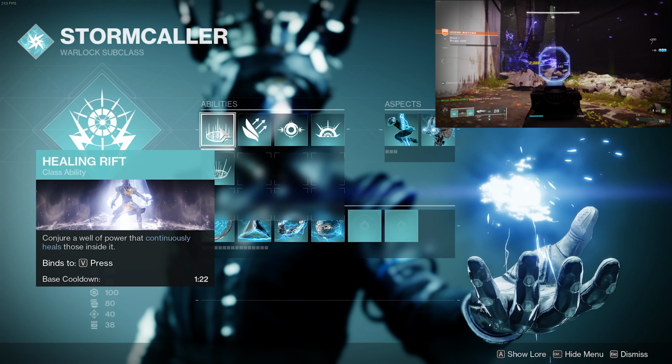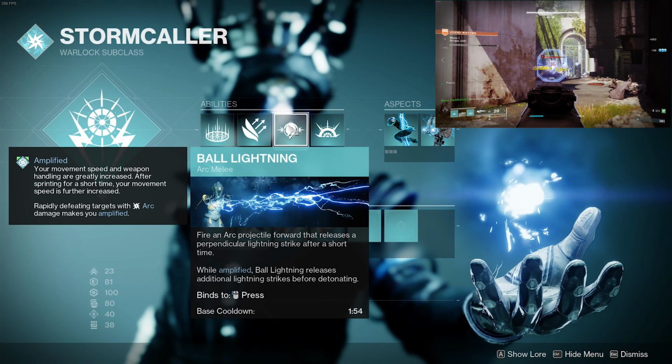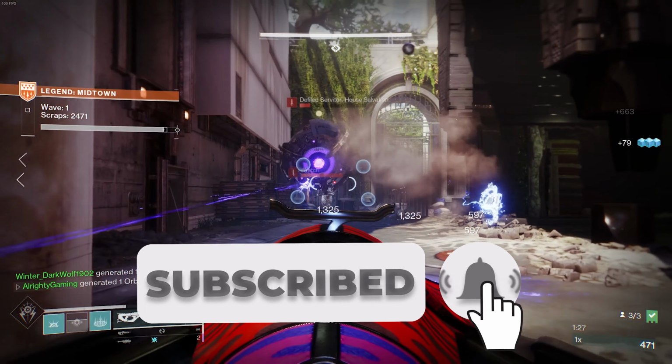Next, we're going to be using Healing Rift, your choice of jump, and Ball Lightning, just for a ranged melee attack. And for a grenade, we're going to be using Storm Nade. Now this is good for a little bit of fast and focused damage. Deals a lot, so that's good.